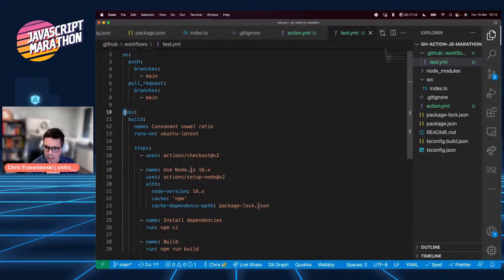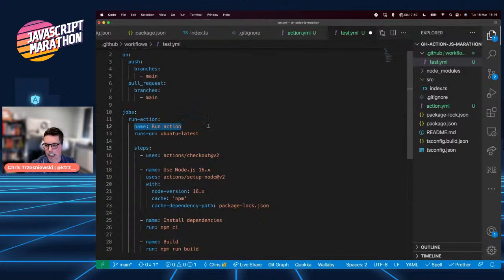And then within the jobs property, we define a map of jobs that we want to run. In our case, we can call it run action.